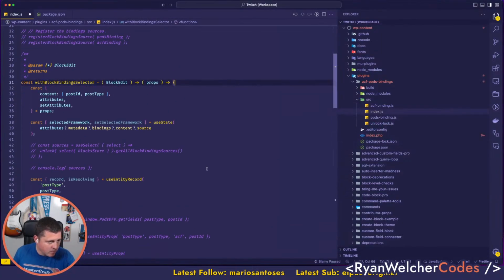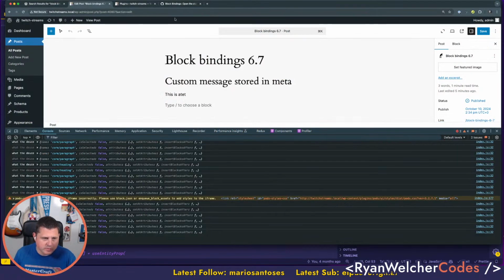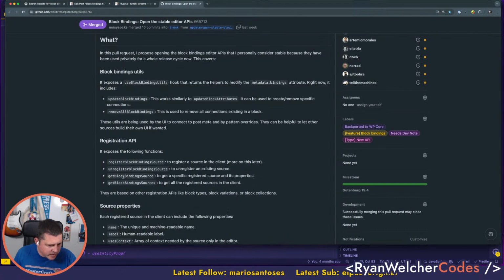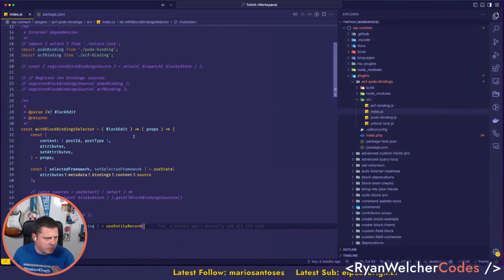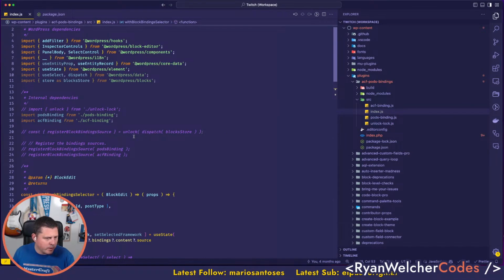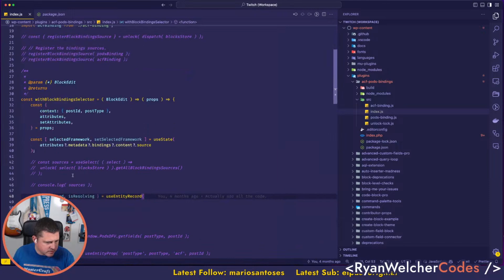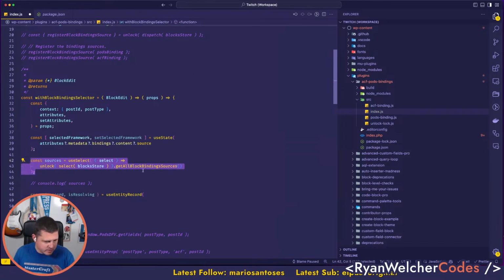Now, what I wanted to do here was get all block binding sources. So if we jump back over to here, we should have get block binding sources. I think that's where that comes from. I guess I'm going to be doing this.